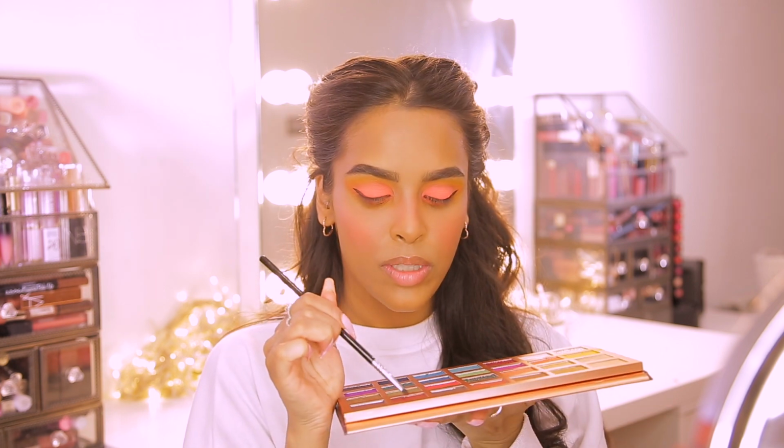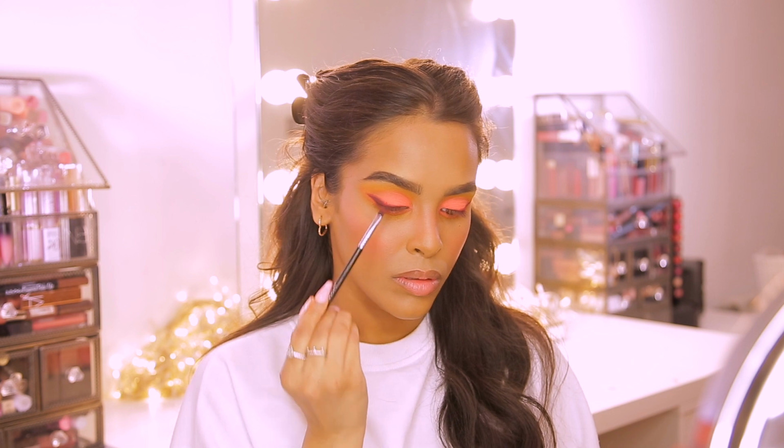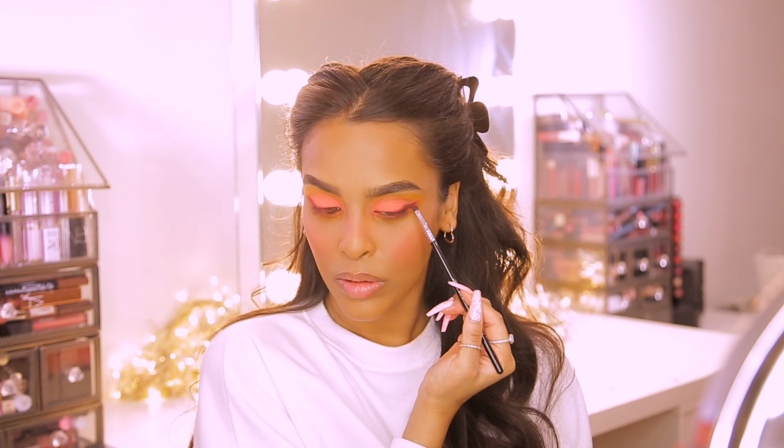I'm going back into Tammi's palette, taking the shade Horizon, which is kind of like a deep, deep burgundy. I'm going to apply this on top of that wing.